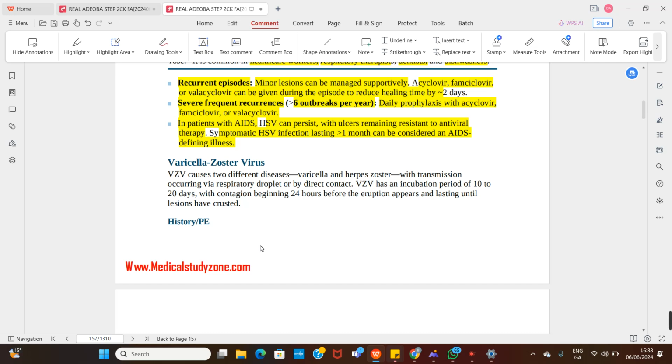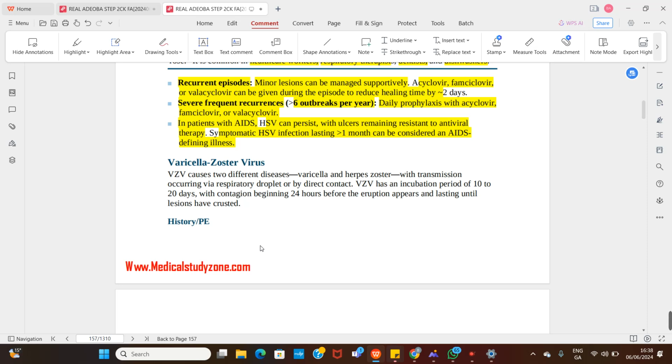If the person is immunocompromised, make sure you are giving your antiviral, your valacyclovir, within 72 hours, right? If the person is having recurrent outbreaks, you can give supportive treatment, you can give your valacyclovir, just to limit viral shedding and promote faster healing, right? Because they will go on their own, but to promote the faster healing so that it limits the symptoms, the pain, and the likes, right?